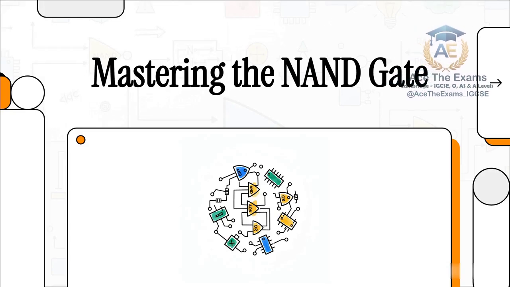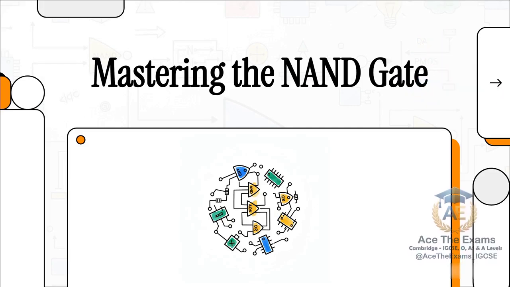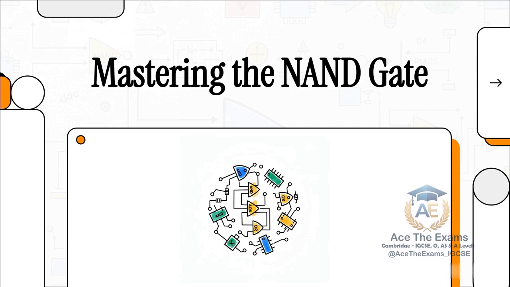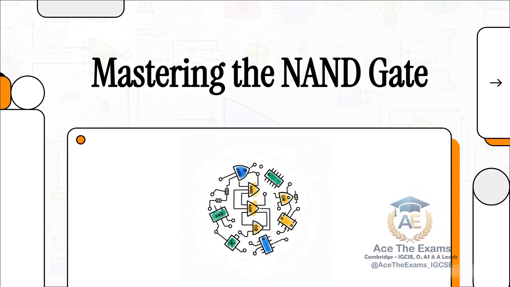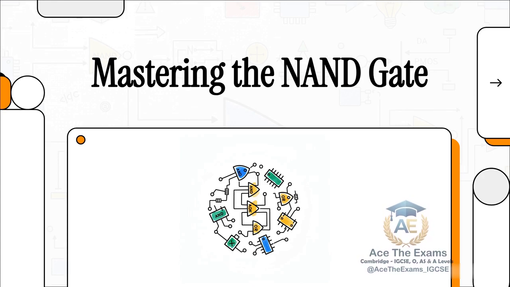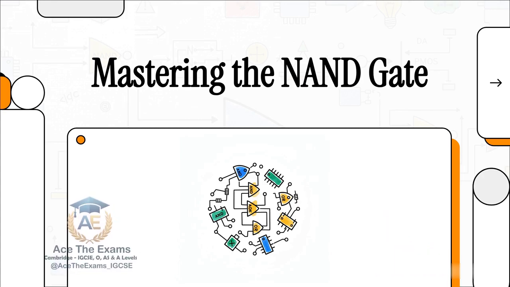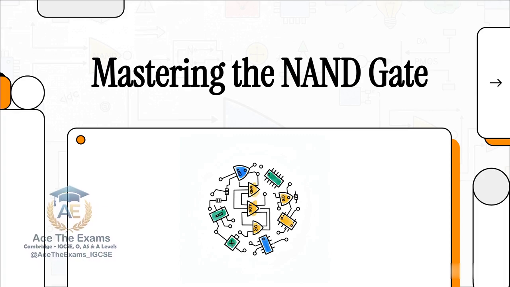Today we are tackling an absolute cornerstone of the Cambridge 9618 computer science syllabus, and that is mastering the NAND gate. Now you might be thinking, oh, I already know the symbol and the truth table, I'm good. But hold on, because decoding the symbol, the function, and the truth table, that's literally just the starting line. It turns out by looking closely at examiner expectations and theoretical frameworks, we can move way beyond rote memorization. We can actually start thinking like top-tier computer scientists and approach our exam strategy like a martial art, flowing like water and adapting your style to literally any question that comes your way.